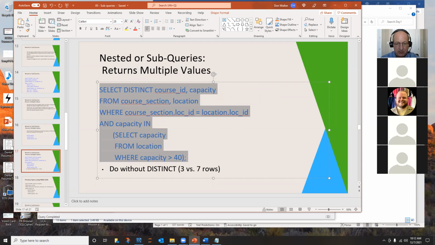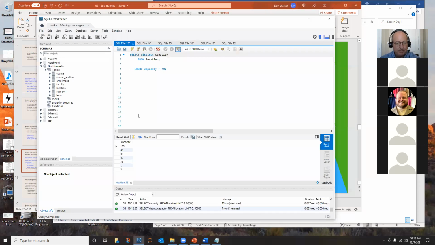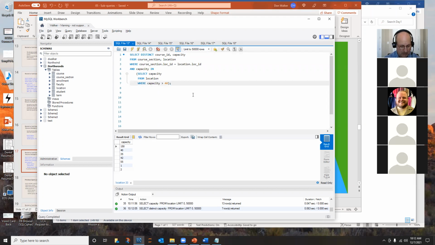So we'll cut and paste all of that into Workbench. Okay, and we'll execute that. And these are the courses that have capacities greater than 40.